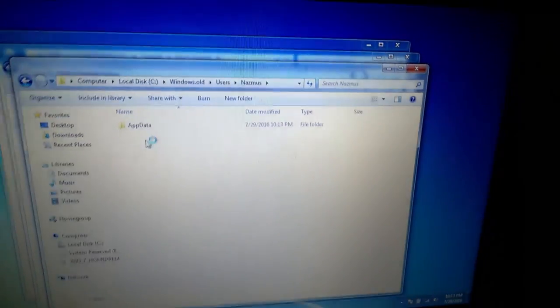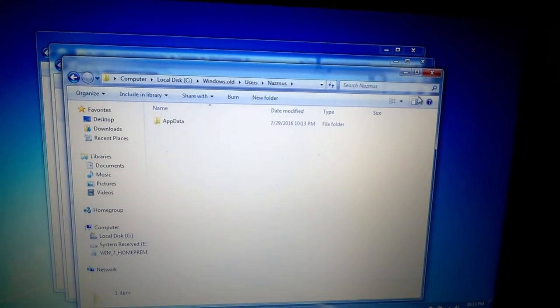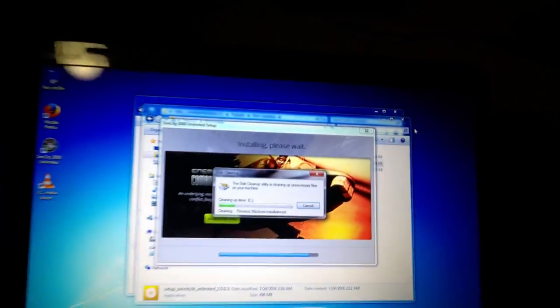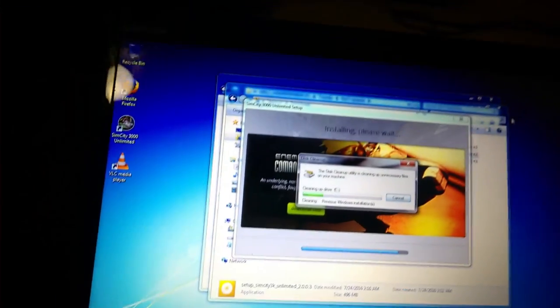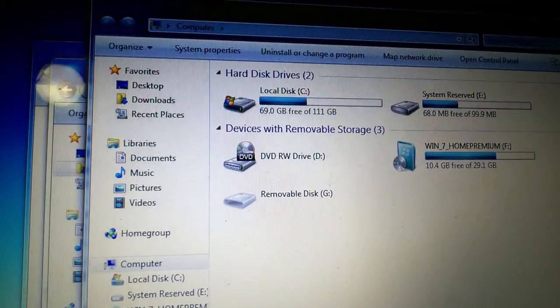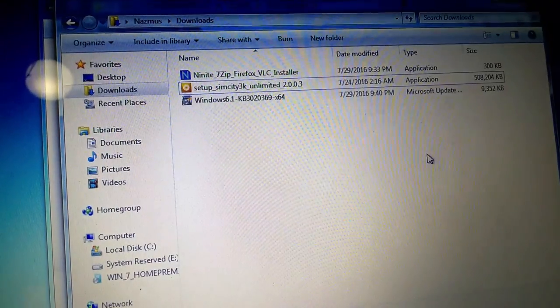No, it got rid of all my files. Whatever, I don't think I had anything important in there. If I did, I have them backed up anyway. So, previous Windows installation has been cleaned out. I'm going to go and check my disk space. Yep, 69 gigs. I had 64 gigs before.